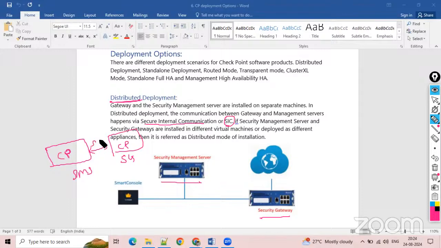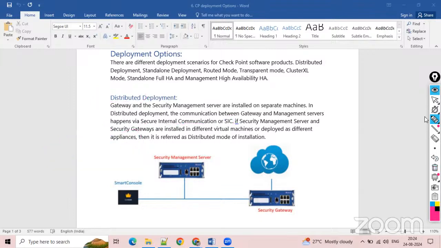Through SIC they communicate with each other. What is SIC? I will let you know that also. So in one line, when we install the security management server and security gateway on two different boxes, it is called the distributed deployment.